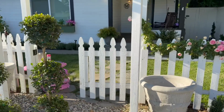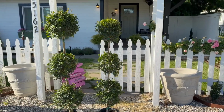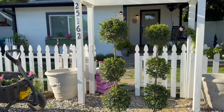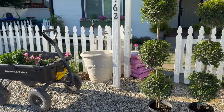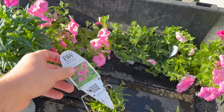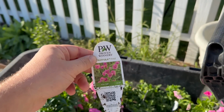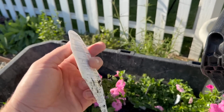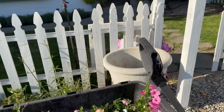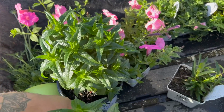Anyways, Brent went and grabbed the topiaries. These are the topiaries that I've got. So I've got one for each side, some evergreen interest. Those should be so happy in that container for years to come. And then in this, I have 2 Truffula Pink Gomphrena. So excited about these. These ones get 28 inches tall, full sun. All of these are going to be full sun because this is sun morning all the way to the very end of the day. I have 2 Bee Balm.